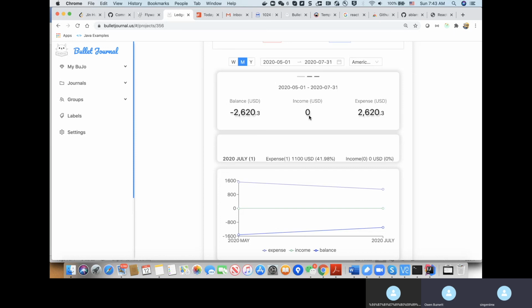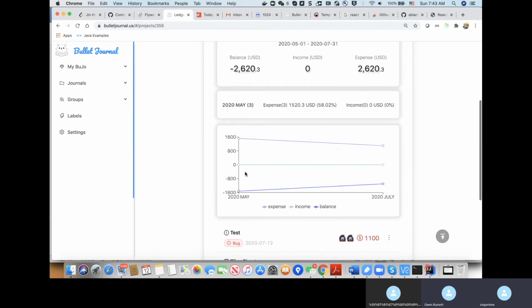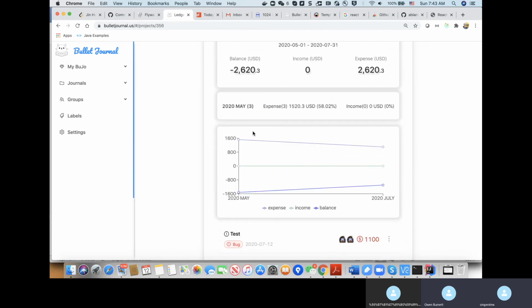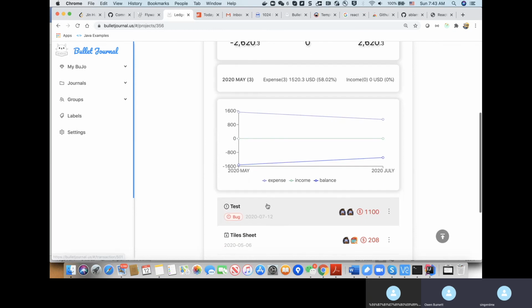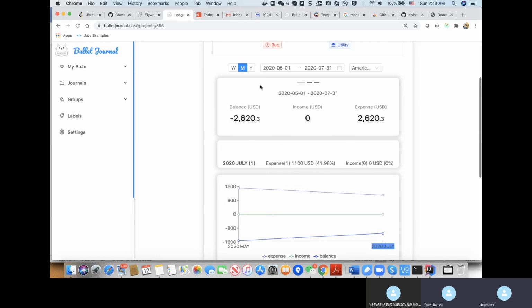So I mean, the backend should take care of grouping by week or by day, not the front end. So you basically tell the front end the data point, and the front end will render the data point. So you tell the front end, okay, this is by month.